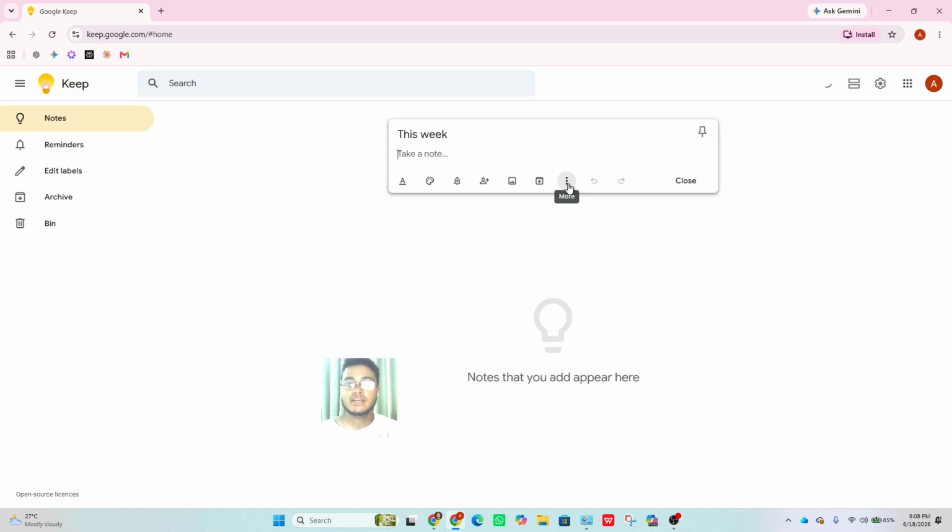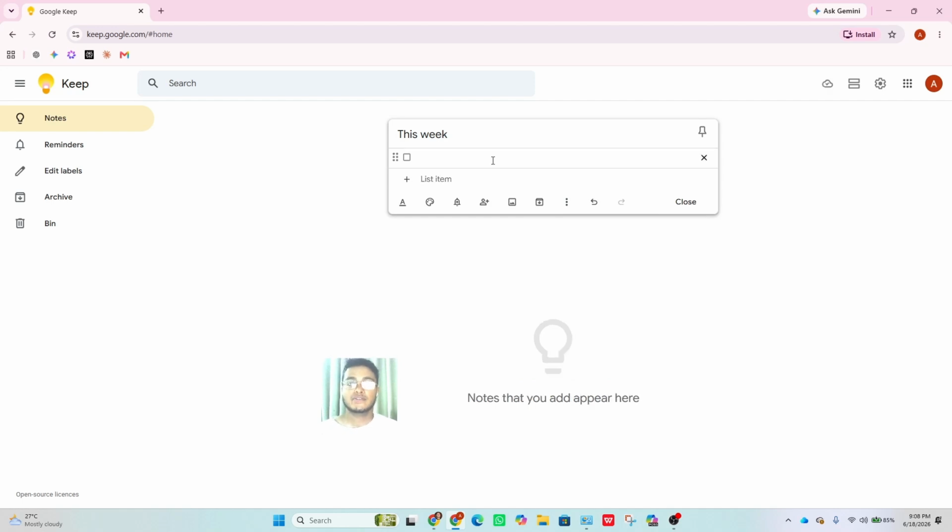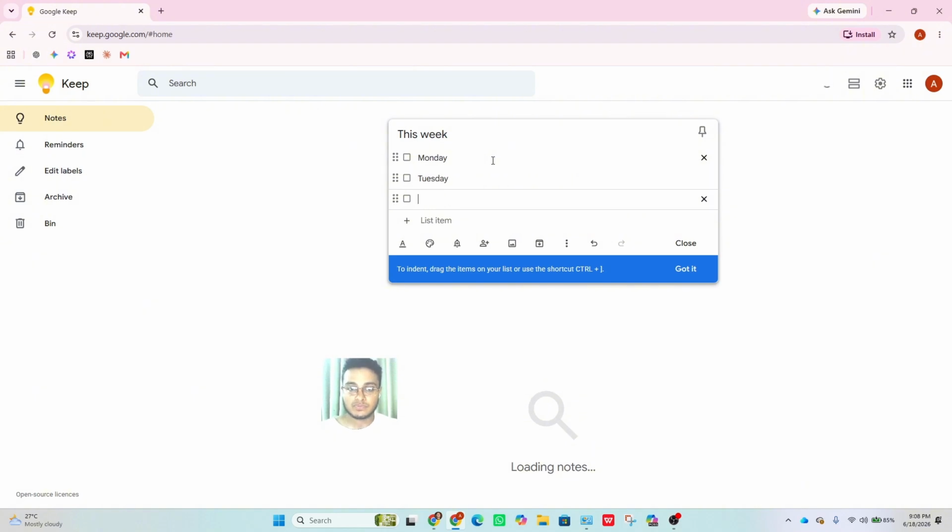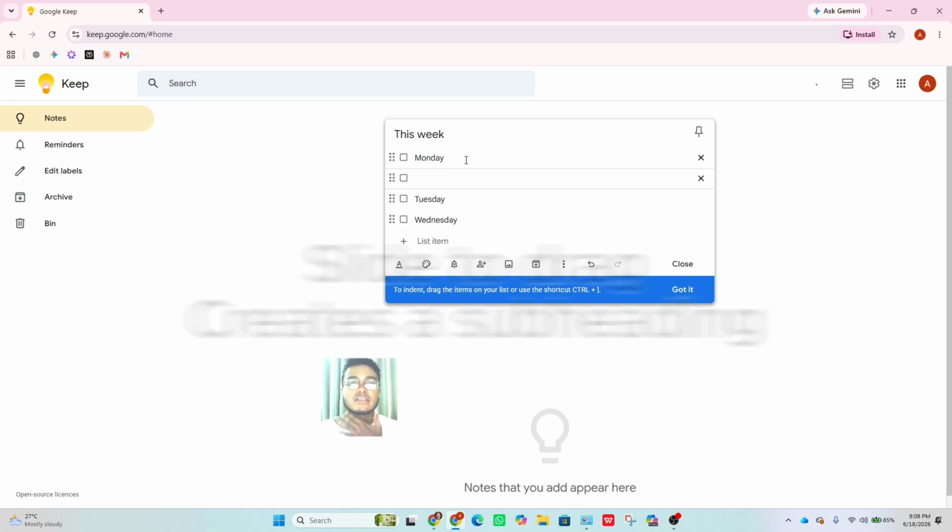And you can create checkboxes. What you want to do is go to more and go to show tick boxes. This is a very easy way to organize stuff. So, done with that. Now let's say on Monday, obviously it won't be one thing.